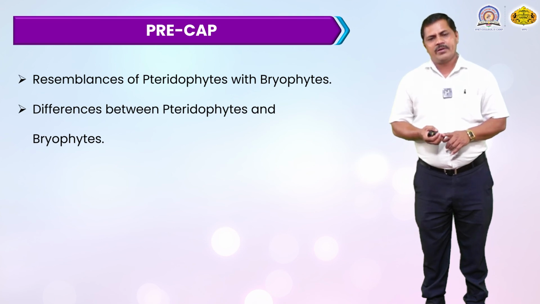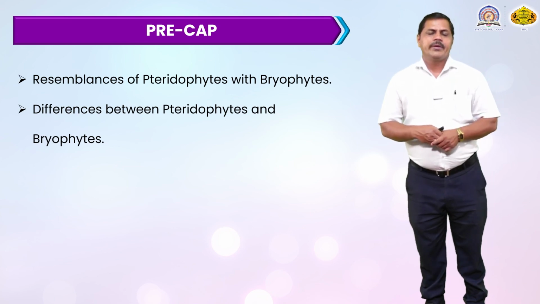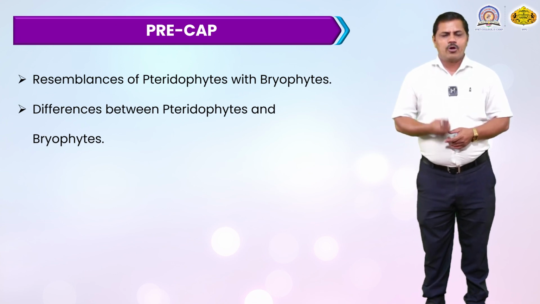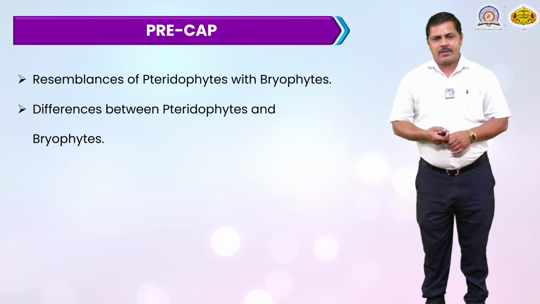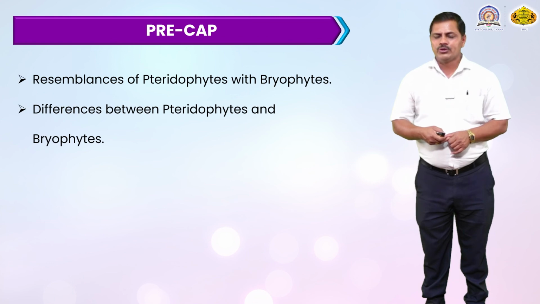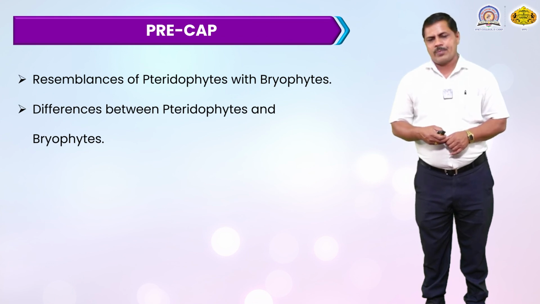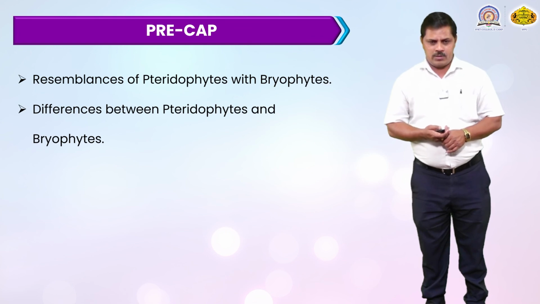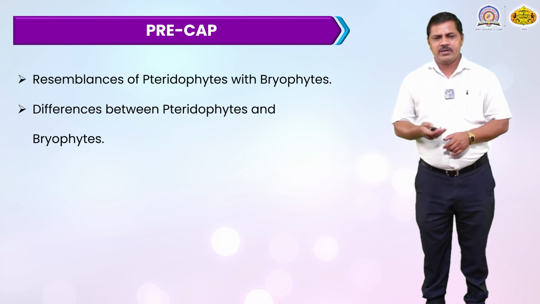Difference between pteridophyte and bryophyte: pteridophytic plants develop vessels, while in bryophytic plants there is an absence of vessel cells. Pteridophytic plants are mostly perennial, but bryophytes are mostly annual. In pteridophytic plants there is development of sporangia bearing spores, and in bryophytes the sporangium is also present. In pteridophytic plants there is an arrangement of vascular bundles, meaning xylem and phloem, which differ in different species or genera, but vessel cells are absent in the bryophyte. Thank you so much.